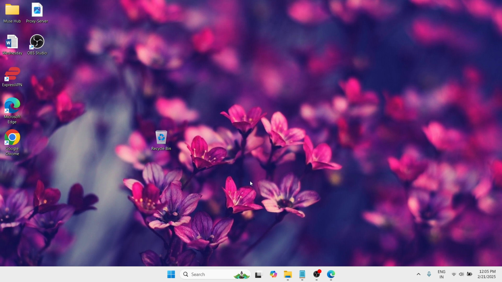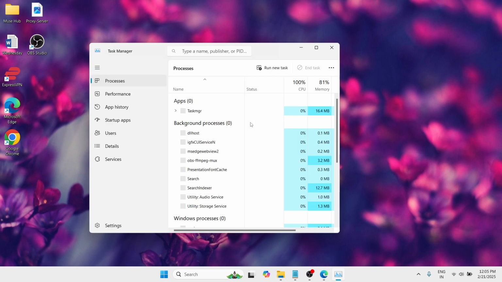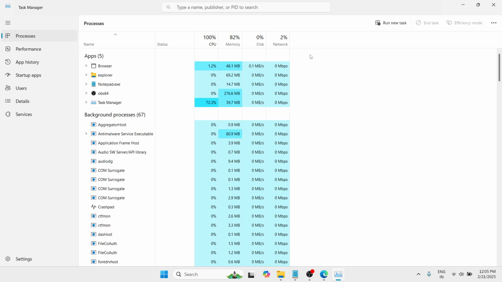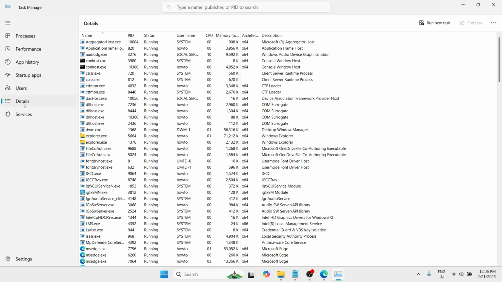And let's see if it doesn't, then let's move on to the last step, which is you need to press again the Control Alt Delete keys or the Control Shift and Escape keys in your keyboard to open your Task Manager once again. Once you have opened it, expand it first to see things clearly and go for the left side of your screen. This time you need to go for Details.